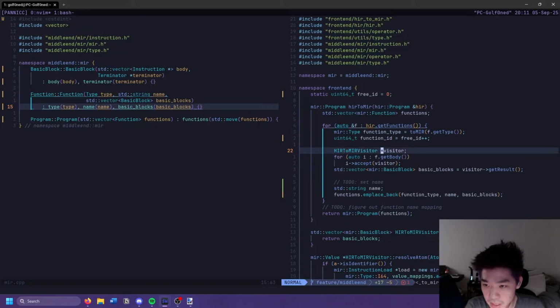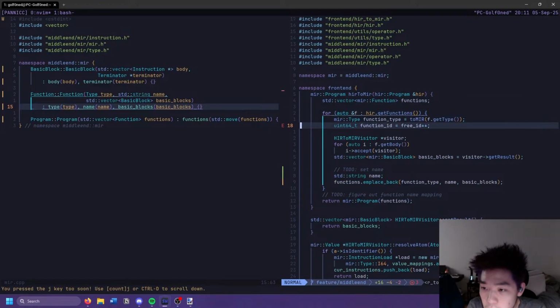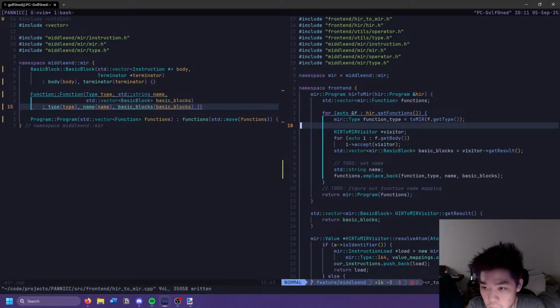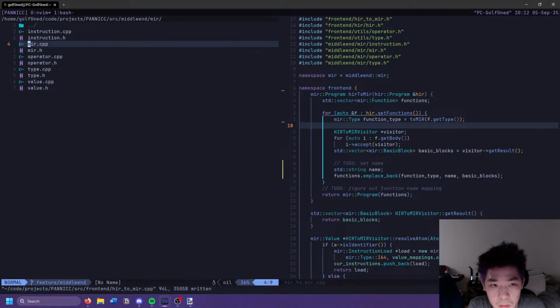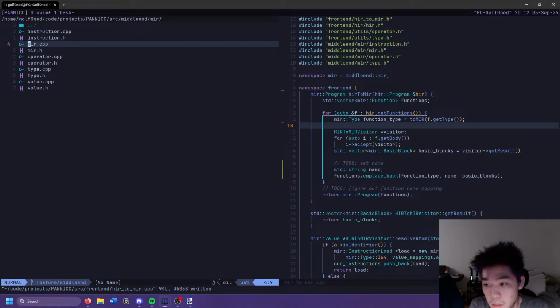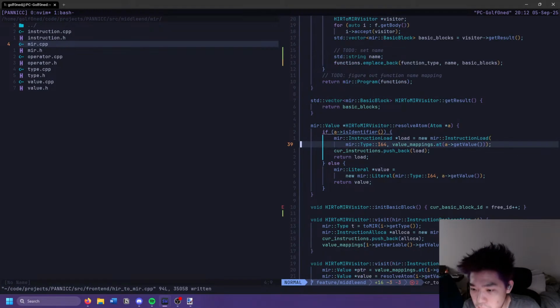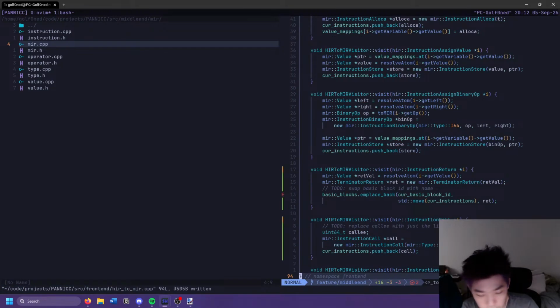Oh, we should get rid of this stupid free ID thing. We don't need that anymore. And then where do I make the basic block? I make it here. We can get rid of that now.